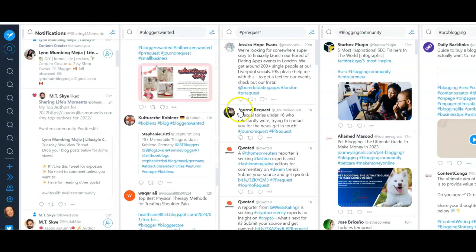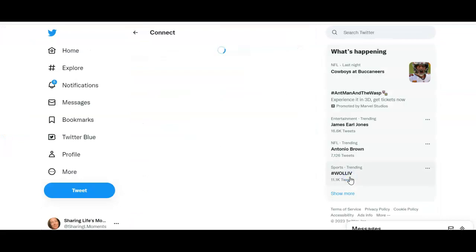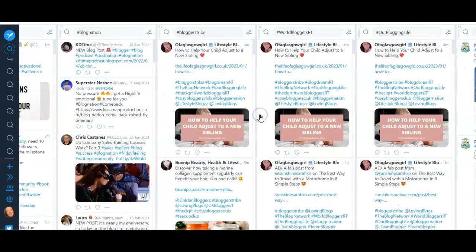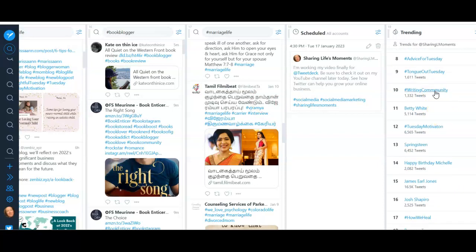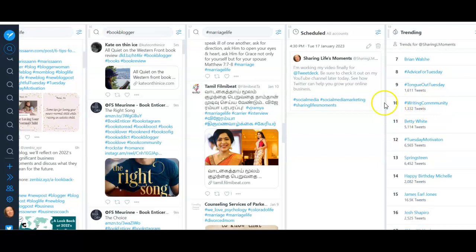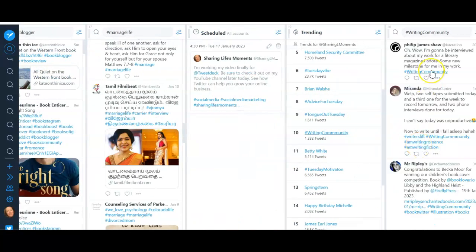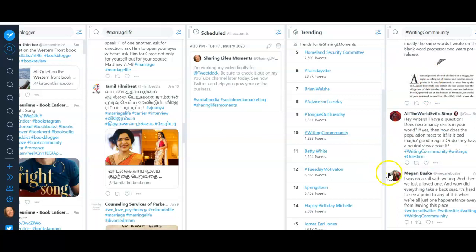Okay, so again, tweetdeck.twitter.com. Take a few minutes to see who Twitter recommends. You can also, I forgot to mention this because I got a little sidetracked, you can even see what is trending right now on Twitter. You can jump in those conversations. Writing community is a pretty popular tweet. That is one that I get involved with as often as I can. And right now, today, it is number 10 in trending. Awesome sauce. All right, so you can see that, and then you can dive right into communicating with these other people and see what they're talking about, jump into the conversations, be actively involved on Twitter.